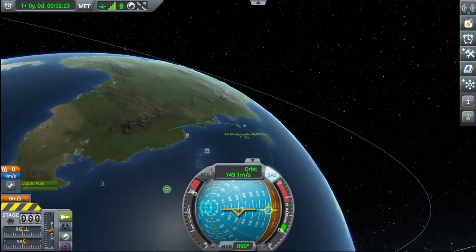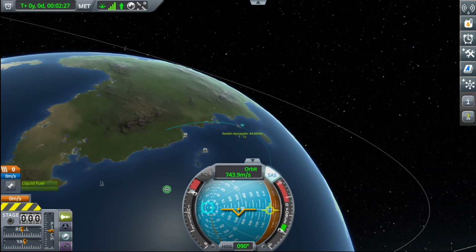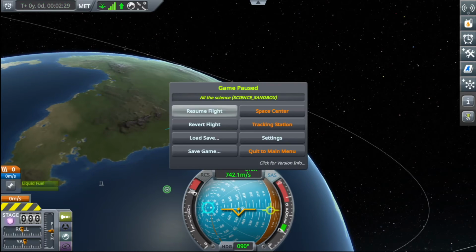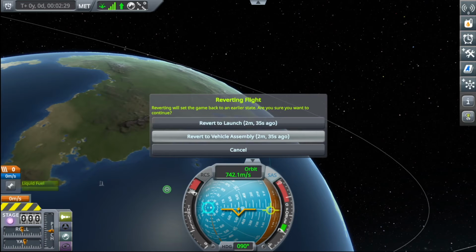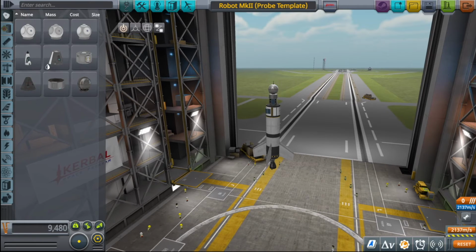Yeah, it's not going to do anything special. It's not going to get it into orbit, but... Right, so let's revert. Revert to the assembly building.